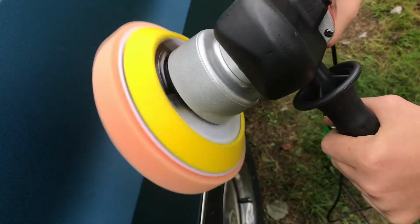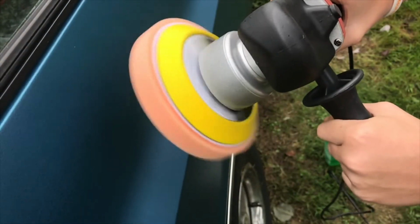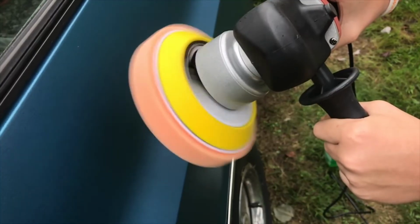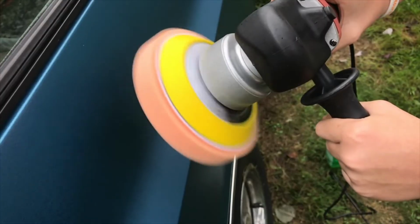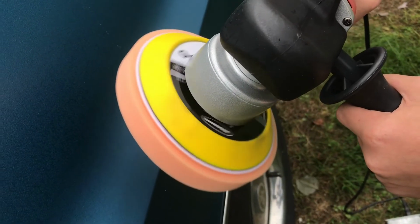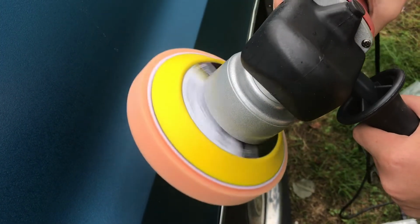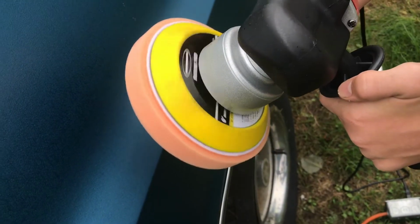The bigger, heavier machines don't have this dual action, but this is definitely shaking your hands a lot. It kind of feels like one of those little hand vibrating sanders. But that's the trade-off. Hopefully it'll take out some of those swirls in the paint that the bigger ones might leave. This buffer does have variable speed, but the variable speed is in the handle. It's not in the trigger.